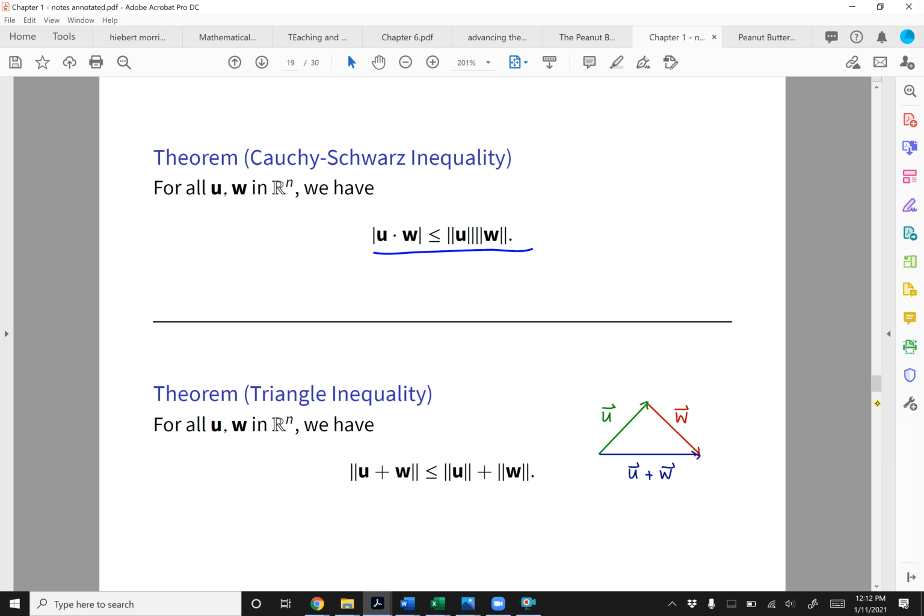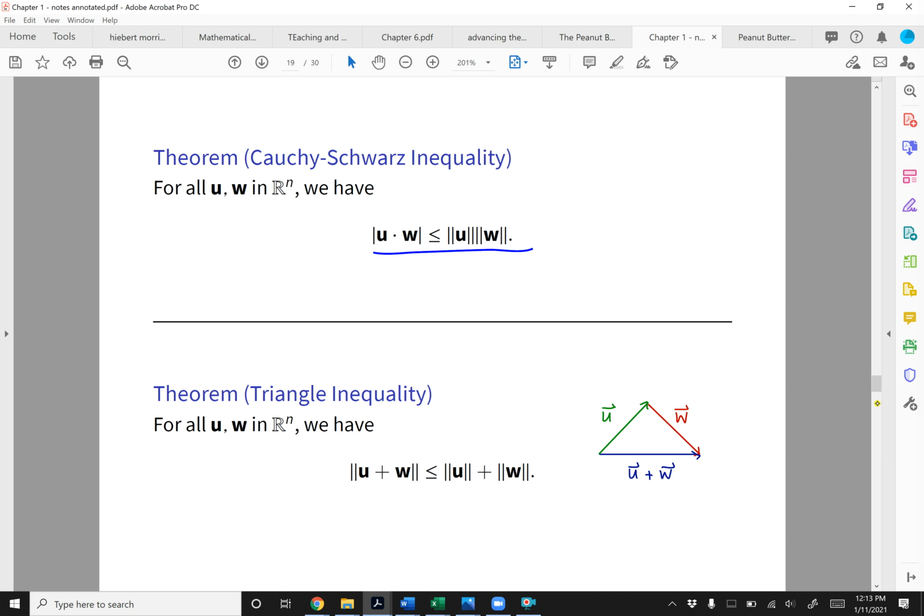In fact, there's a fun story about that. I'll tell you in a sec. But the Cauchy-Schwarz inequality says the absolute value, so this is the absolute value of the dot product of u and w. So u dot w is the dot product of u and w. It's just going to be a number, okay? So we don't need norms over here. It's just going to be a real number, so we can take the absolute value to make that positive.